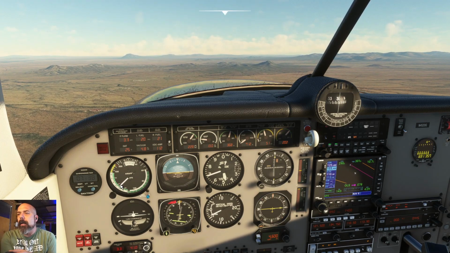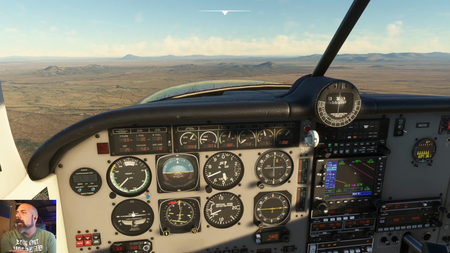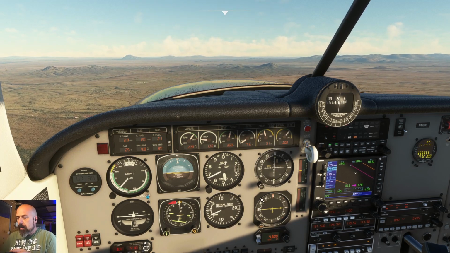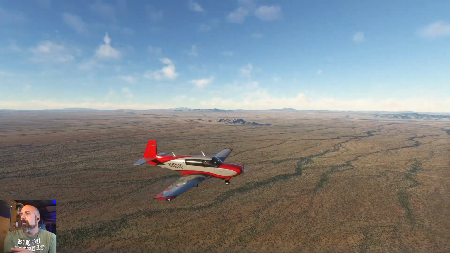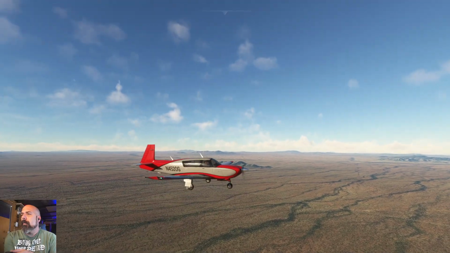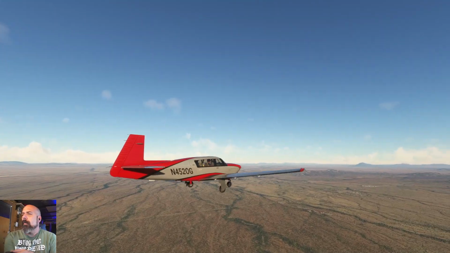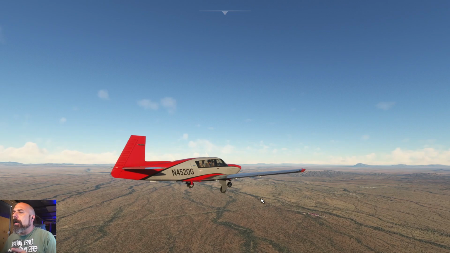I can't read it, but that's what it is. Let's go ahead and get the gear down. And we'll go the first notch of flaps.